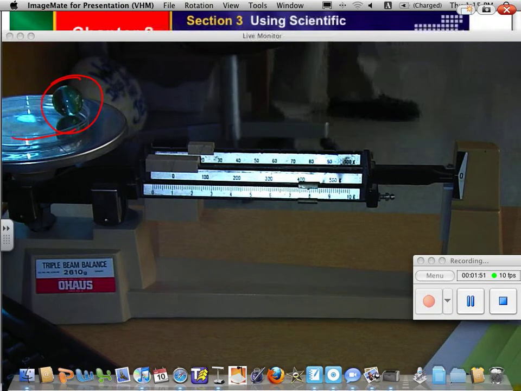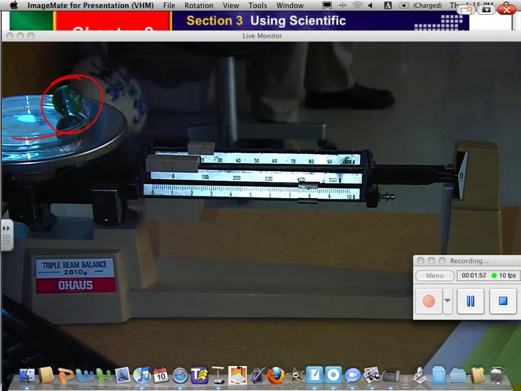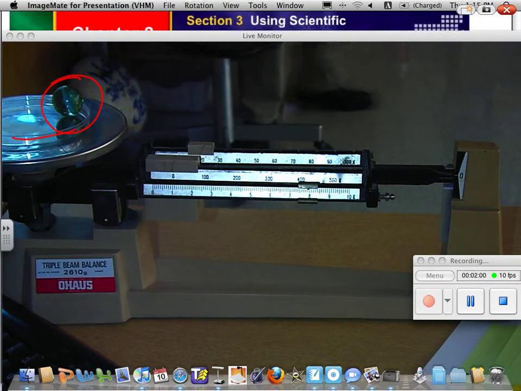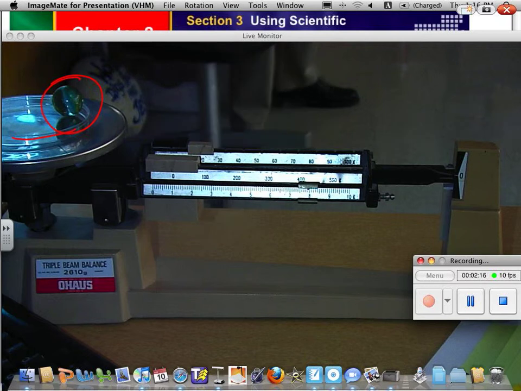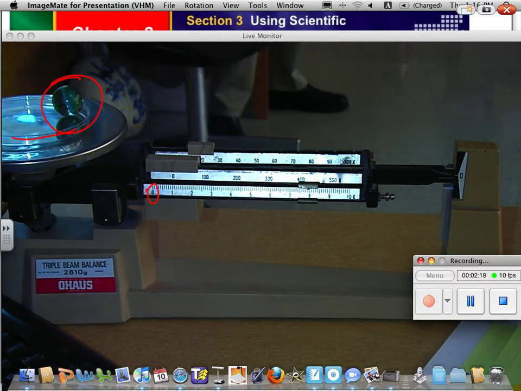The question is then, we want to know how accurate this device can be said to be. Well, what is the smallest known mark on the balance? It starts at 0. What's the highest mark? This says 100 right here, and this one says 500, and this one says 10 grams. So you could bring it all the way up to 610.